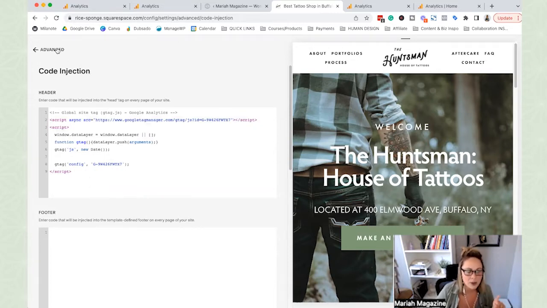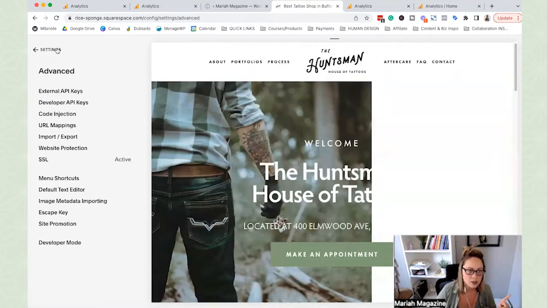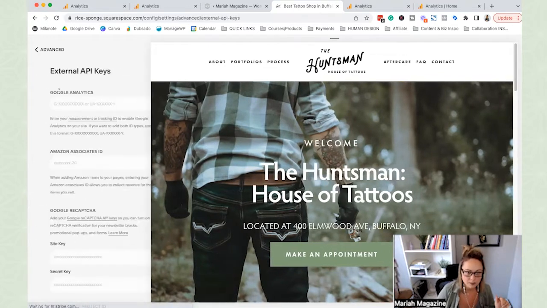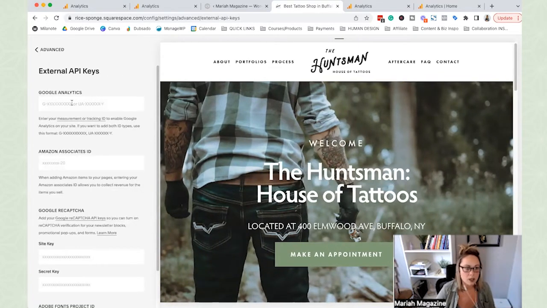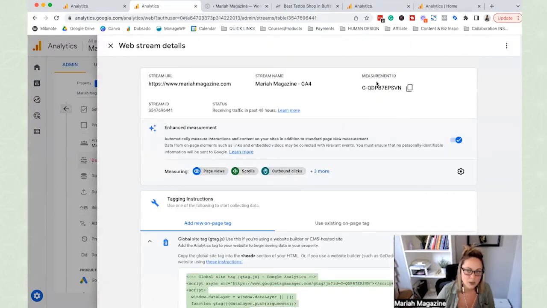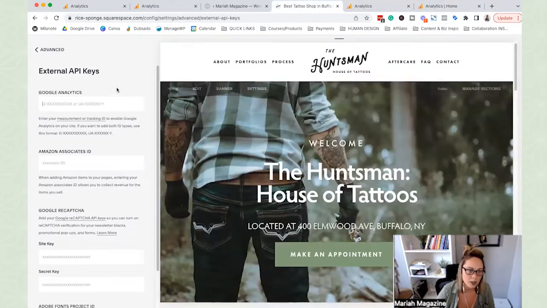But a lot of you guys know about the other way to add Google Analytics tracking codes to Squarespace, and that's with external APIs. Here, you don't have to paste this entire code. Squarespace has updated it so you can copy this measurement ID and paste it right in here.